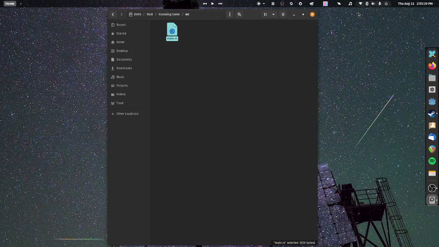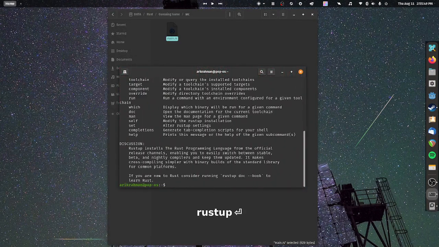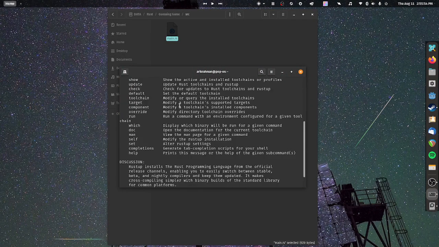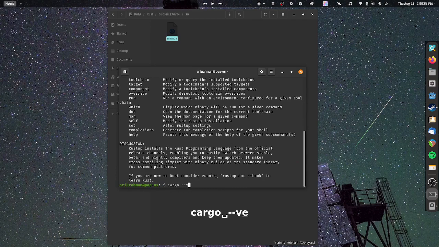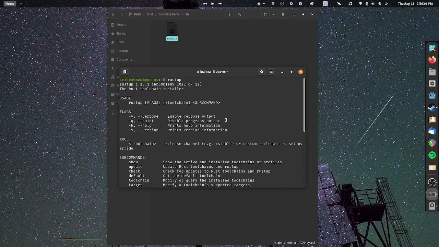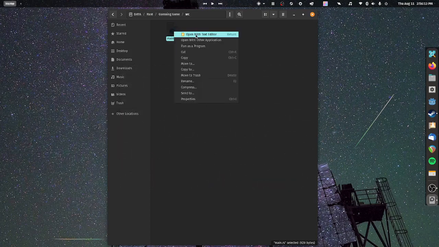First, I'm using Linux Pop OS, so I had Rust automatically installed to my system. If you don't, you can just open up your terminal, type in rustup, see what comes up, see if you have the Rust toolchain installed, and see which version of Cargo you have. Okay, so you have Rust and everything. I'm not sure how it's like on Windows. I'm sure it's more involved, but this is a Linux Pop OS tutorial, so that's what I'll be showing here.